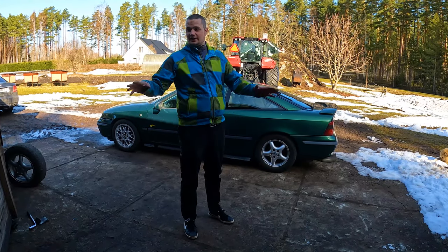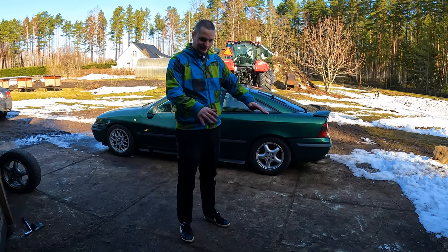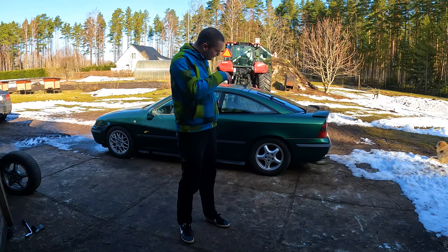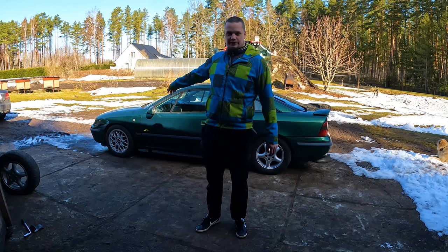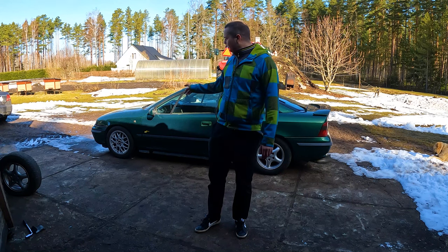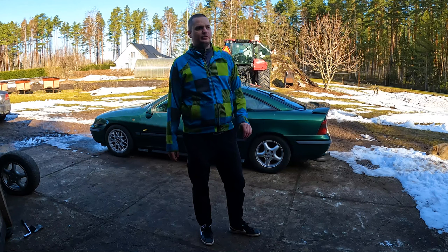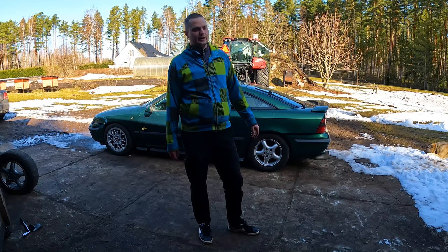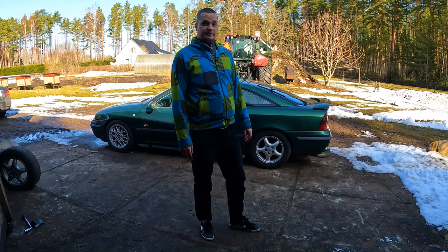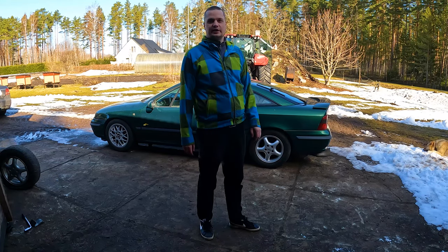It was tight outside because, like you saw, my cameraman was filming it from the top, and it was quite tight. I thought I would scratch some parts or something. But I changed the first wheel because it was completely empty and I couldn't drive out. Now I will change the other three. Then we will head back to Tartu, and when we get to the city, I will wash the car, and then it's getting very pretty. But now I will change the other wheels, and let's go on.